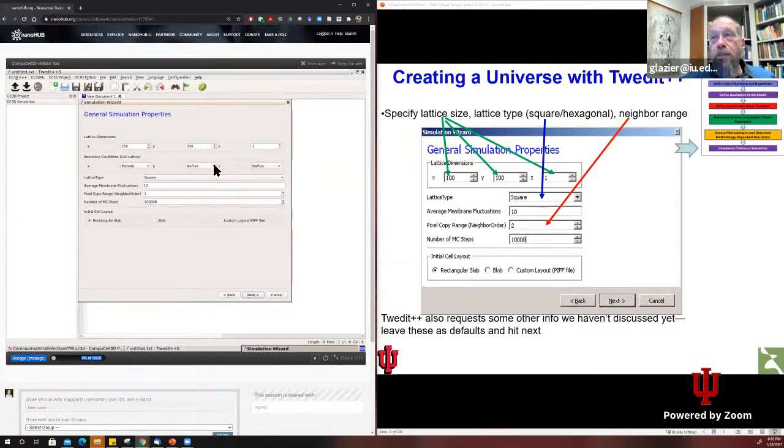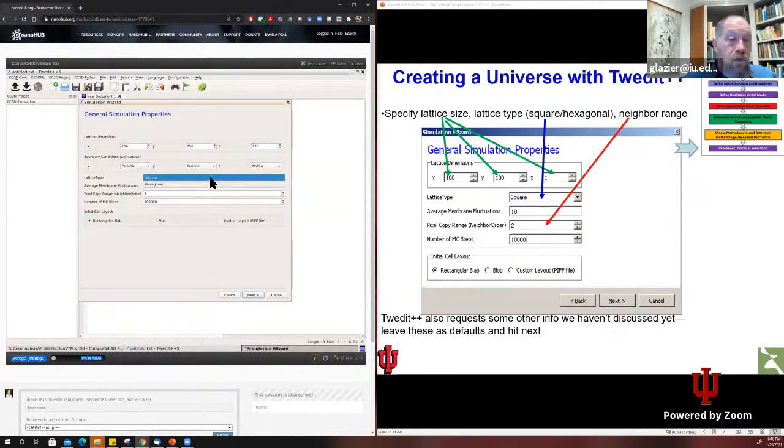And so we often, although not always, will use periodic boundary conditions. And we can certainly talk more about what those mean. We can change the size of our lattice here by typing. We could make it 128 by 256, or 256 by 128, something like that.